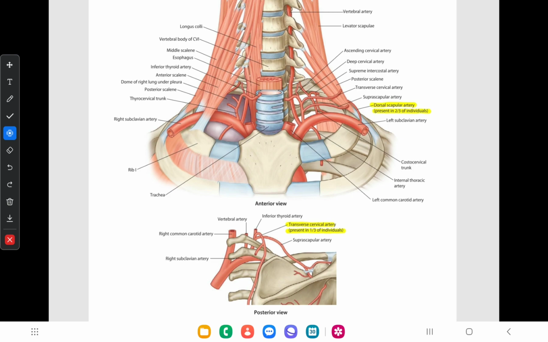Here, I want to emphasize something about the transverse cervical artery. Don't mix up that. Some books say that dorsal scapular artery arises from the third part of the subclavian artery. Some books say that dorsal scapular artery is a branch of the transverse cervical artery. I think now the doubt is clear. What happens in 1/3 of individuals and what happens in 2/3 of individuals. So remember that it can vary according to the book you refer. So I think this video will help you to learn about the subclavian artery and the branches arising from it.